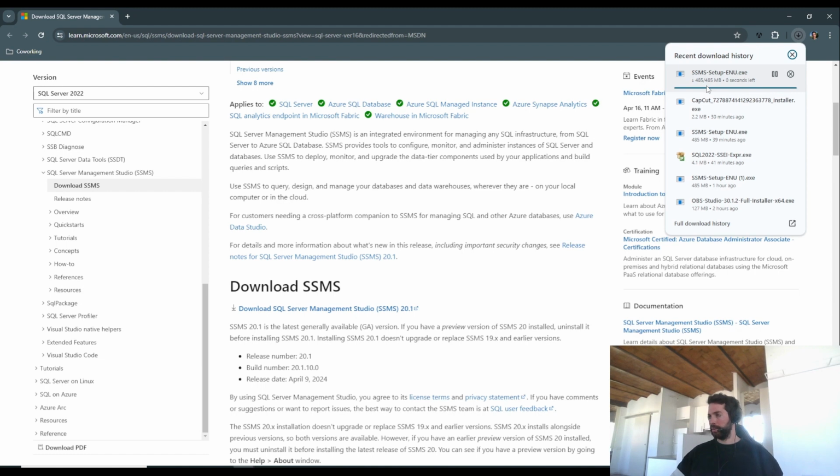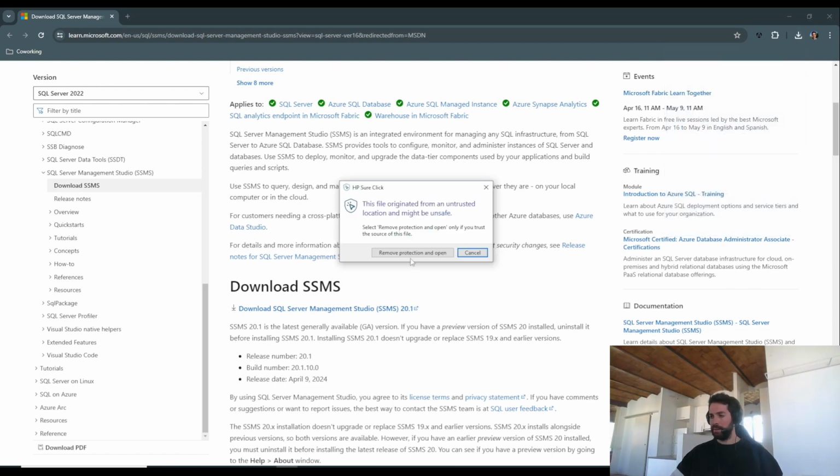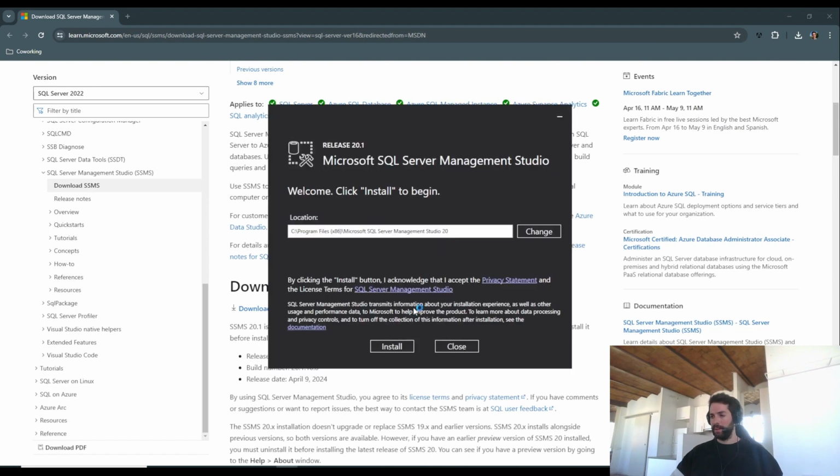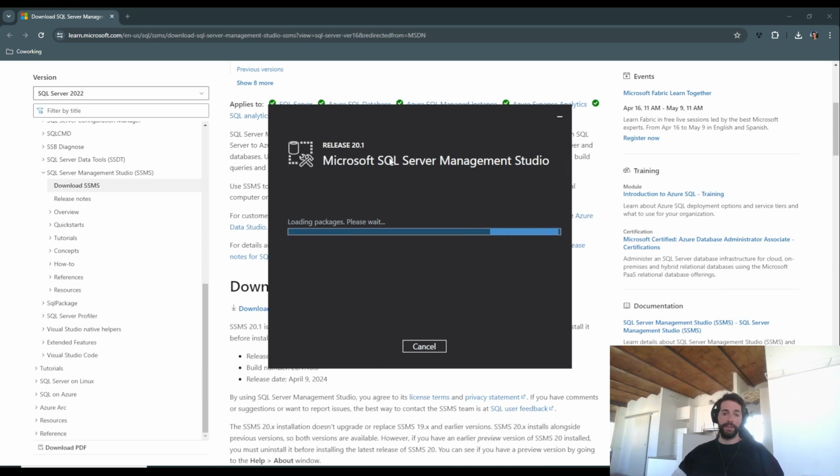It is 400 megabytes, and then I will open the file. And it is another installation. It is next, and then we need to wait.